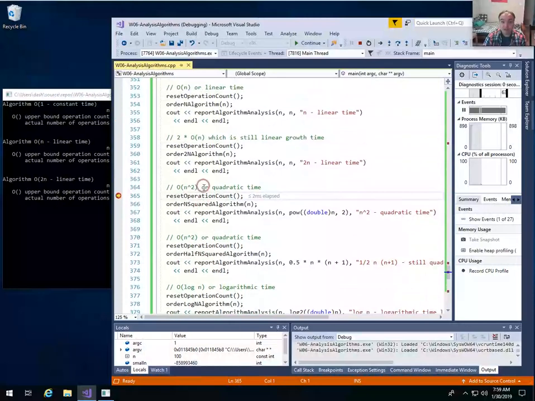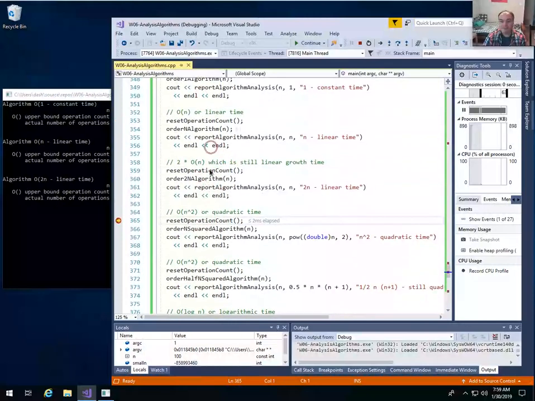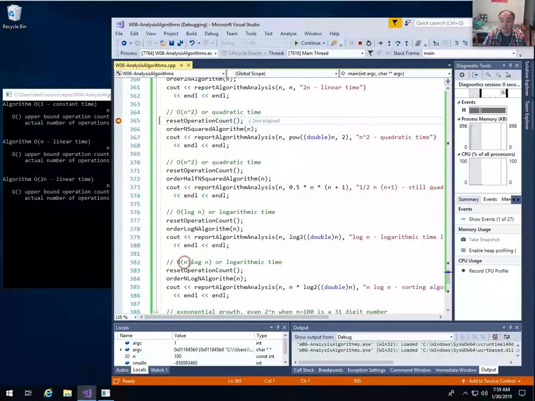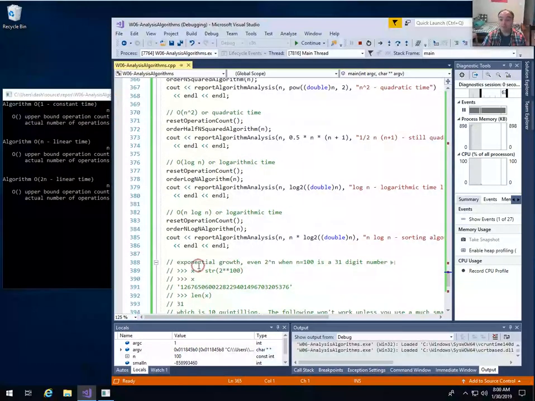Let's move on. So, the other important thing that I want you to get from this example code, I'm only showing the basic one. If nothing else, from this unit of our course, you ought to understand what we mean by a big O of n, or a linear algorithm, a big O of n squared, or a quadratic algorithm, a log n, or a logarithmic time algorithm, an n log n algorithm, and an exponential algorithm.